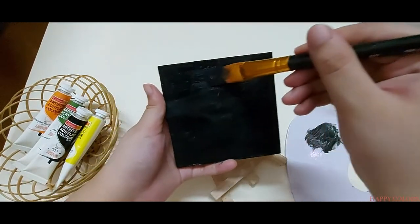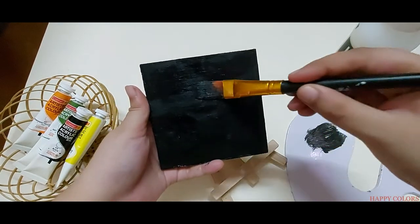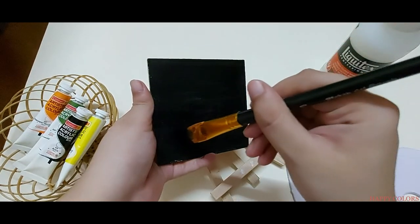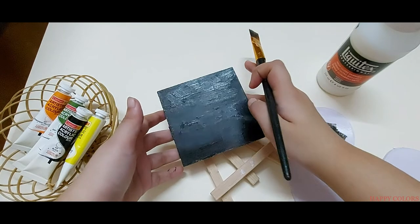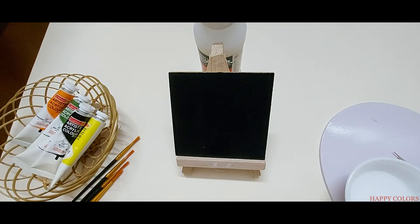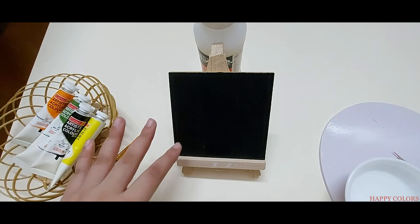Okay, so we have painted it black. Now we will wait for it to get dried. Because of the lighting, it looks very uneven, but it's even actually. So it has dried now. By the way, I have spoiled this. If it happens with you too, it's okay, because we will paint the daisies on it and it will be covered.